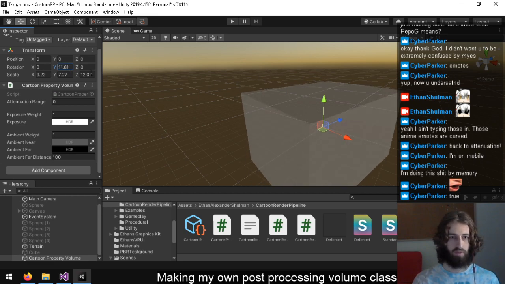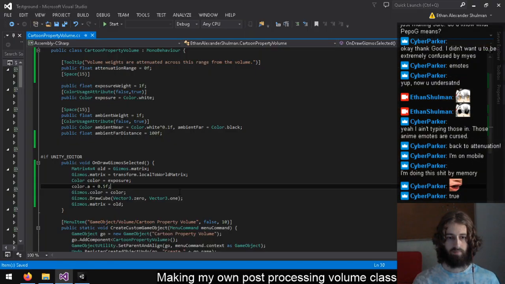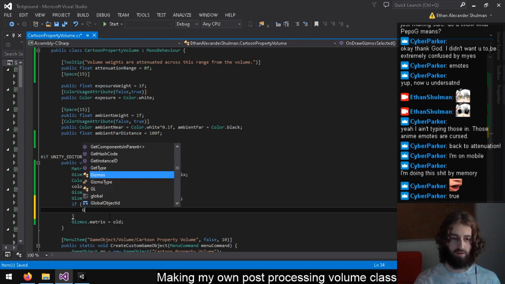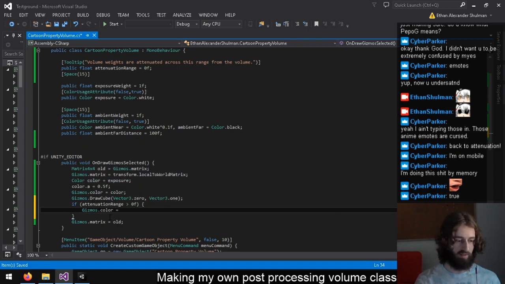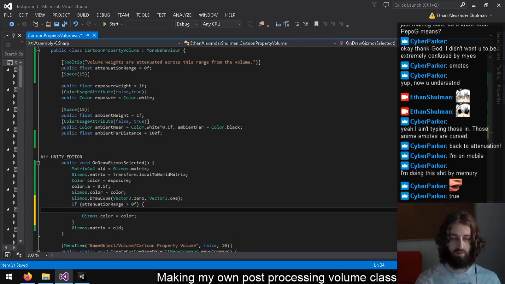So now we can rotate it, do everything, scale it. Draw the attenuation cube if it is bigger than 0 and if there is attenuation, so check that. And now I'm not sure what color I want to do.